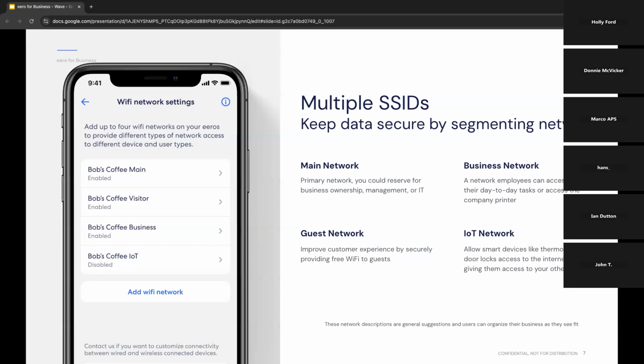We can also do an IoT network where we can automatically prevent devices from being able to access anything else on my local network. So if I've got a smart thermostat, and that smart thermostat gets compromised, it's not able to reach or see anything else on the network. It can't reach my computer that's handling all of my payroll and everything like that because it's completely isolated. And then we also have that guest network. This can be a standard guest network. It can also do that captive portal for a really branded, really seamless customer experience whenever people are trying to join in. If you've got a coffee shop or something, being able to provide free Wi-Fi is really important.